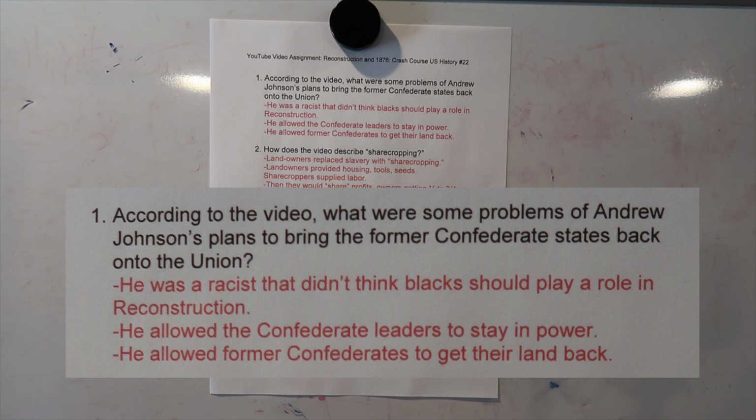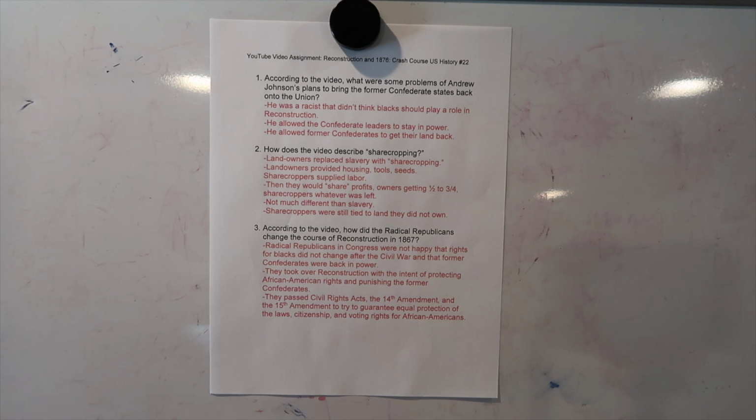He allowed the Confederate leaders to stay in power, and he allowed former Confederates to get their land back. So that's going to make him pretty unpopular among the Republicans in Congress and among a lot of Northerners who are going to look at this as just a step backwards from the fighting of the Civil War.